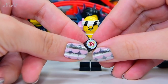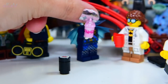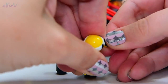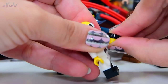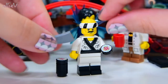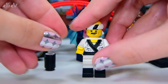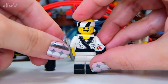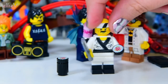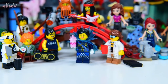So we already have one type of sushi. Now it looks like we've got some raw salmon sushi too. So that's very exciting to have yet another type of sushi to add to our sushi platters. Very good. And he comes with a cleaver, obviously for chopping the sushi. He's cool. He's a nice minifigure to have. All right, let's move him over here and see who's next.